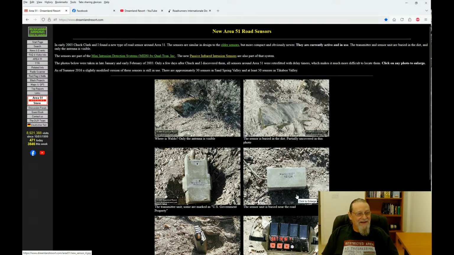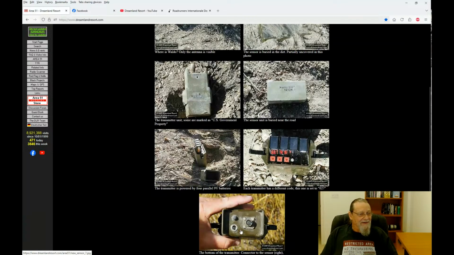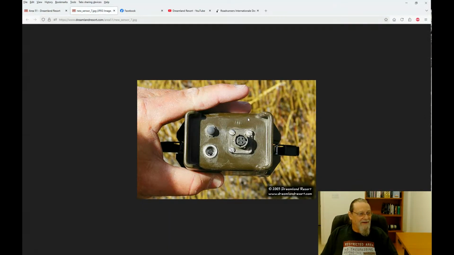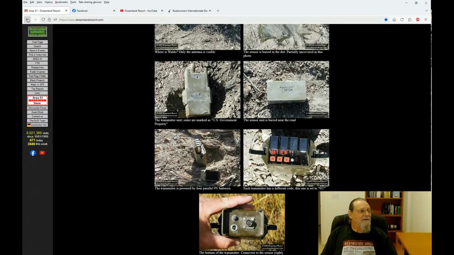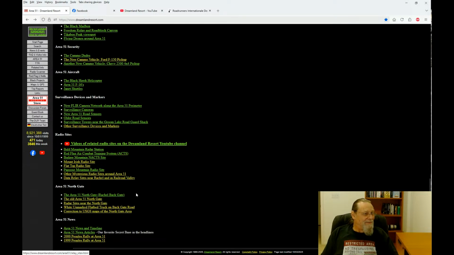And I gotta say, while we were digging these things up, security was sitting 100 yards away from us, watching us. And I was really thinking, okay, if they have a problem with it, they're going to let us know. And nobody did. So a few weeks later, there was a little slap on the wrist, but it's all good. And this is what the plug looks like, where the actual sensor is connected to the transmitter unit and so forth. All right, so much for the road sensors.